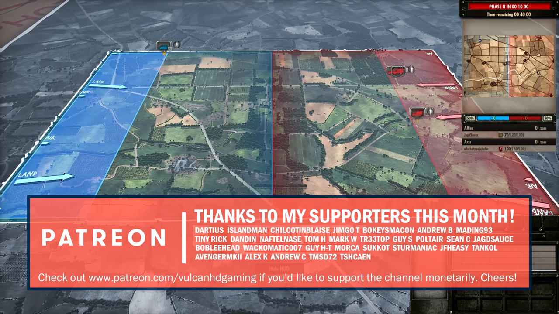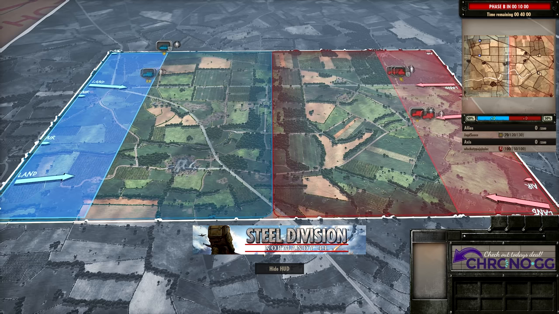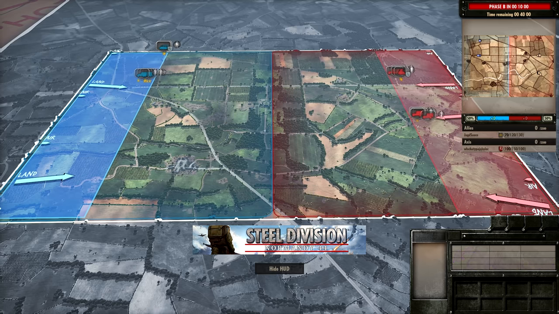Today I have for you Jagdsauce vs Volhati in round 2 of the second community patch tournament. The map is Merderet, and on the allied side, Jagdsauce has chosen the 3rd Canadian Infantry. And on the Axis side, Volhati has chosen the 16th Luftwaffe. This is played on the Community Balance mod. You can find a link in the description for all of the details and all of the changes to the divisions in the game due to the mod.